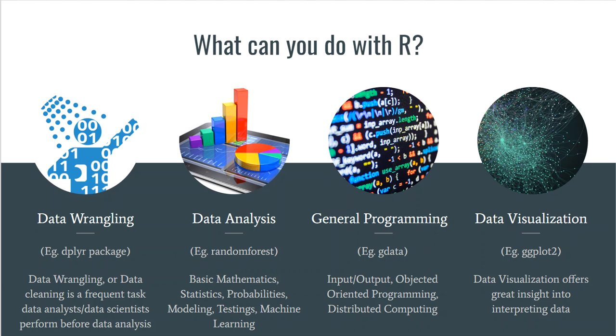Next, you can conduct data analysis through R. Some data analysis consists of basic mathematics, statistics, probabilities, modeling, testing, machine learning, and so on. R is considered a programming language, and so you can also use it for general programming. What you can do involves input and output, object-oriented programming, and distributed computing. Lastly, data visualization is a popular feature of R as it offers great insight into interpreting the data. We'll look into detail on this later.